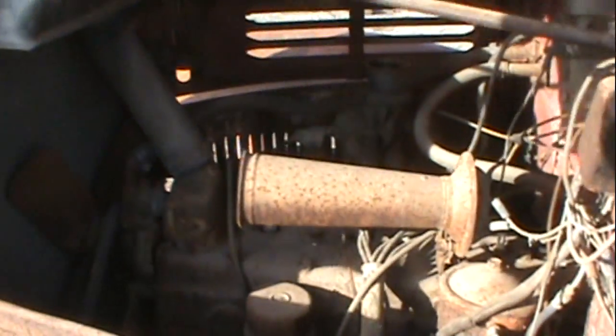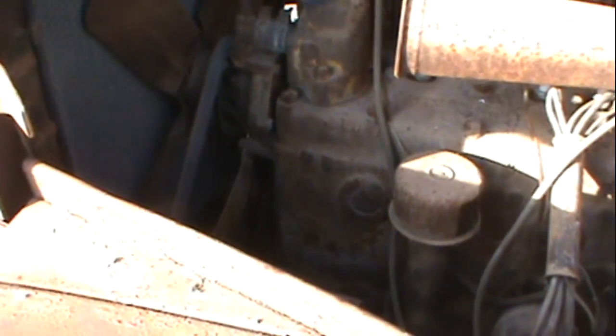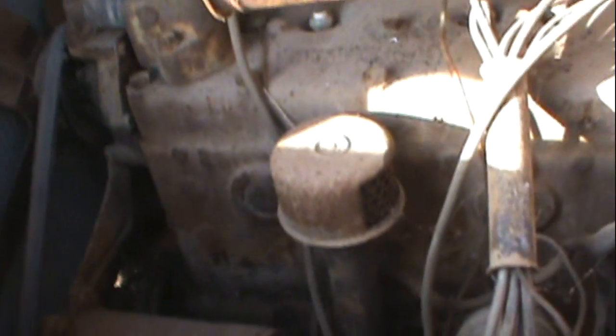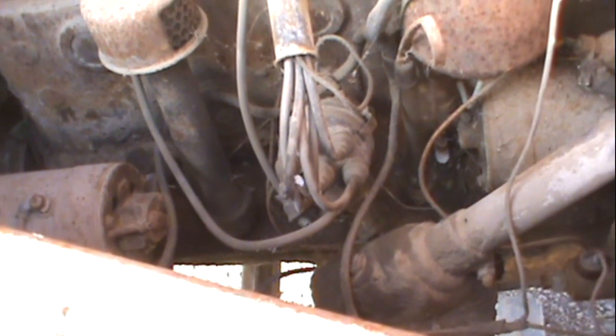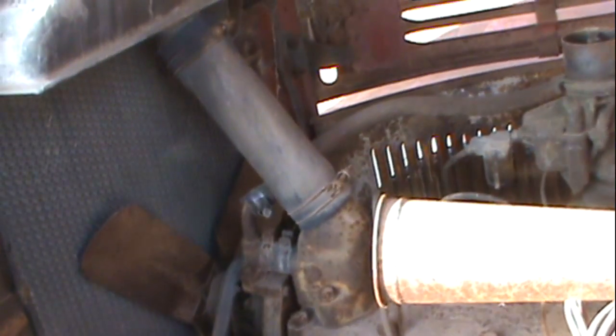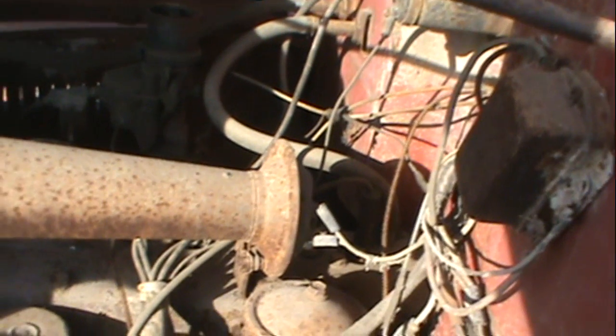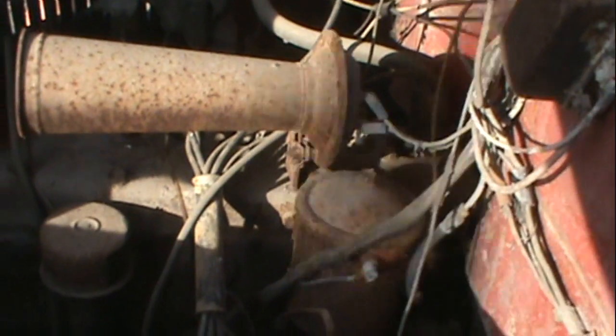I'm starting to really like these old machines - they sure don't make them like they used to. Back then things were so simple. Look at this horn here, and the nice flat top there - there's your oil breather. Spark plugs all go through a tube. Then you got your simple carburetor with a sight bowl for your fuel filter. Things were a lot different back then - a lot more inefficient, but a lot simpler.